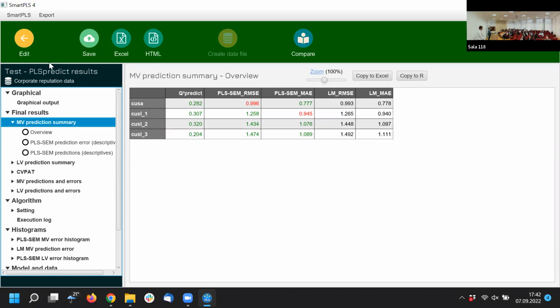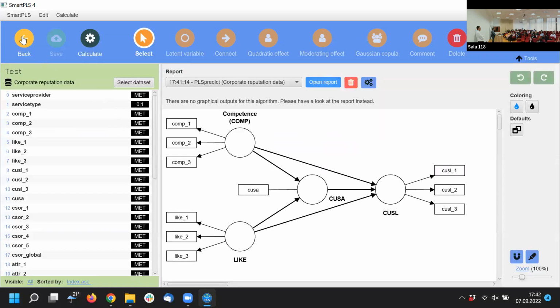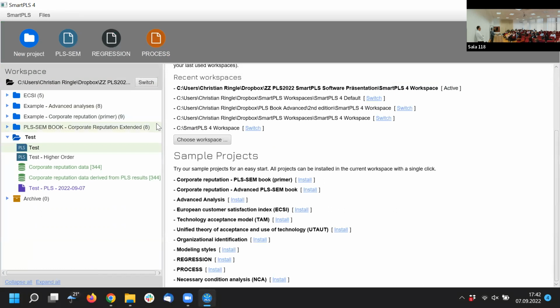So there's the second question. Can we access the data report object that you saved earlier with all the results and construct scores externally, or is it only readable by SmartPLS 4? No, that's only available inside SmartPLS, which means when you have done all your analysis and open SmartPLS in a week or so, you can just access your old analysis results.